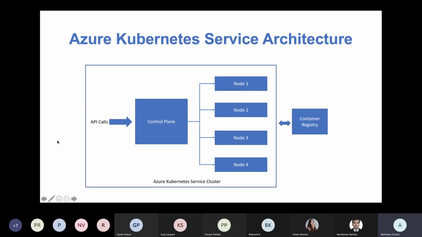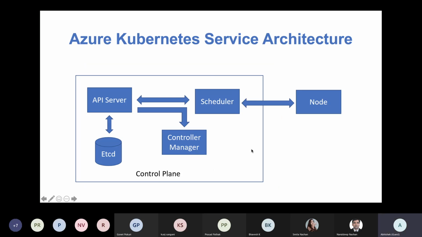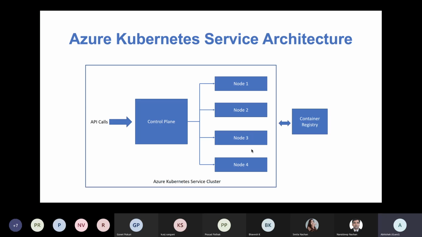Okay, so just mark the sequence. It's very important. As a developer, we build the container image and keep it in the container registry. The container registry is nothing but the repository of the images. Then as a developer, we instruct the control plane to pull the images from the container registry and run them on each of these nodes. Okay, so this is how the overall architecture looks. Two components majorly: the master node and the child nodes, or the worker nodes. Now let us do a deep dive into the control plane, how it looks.